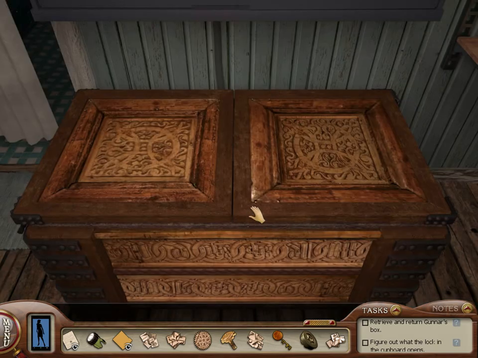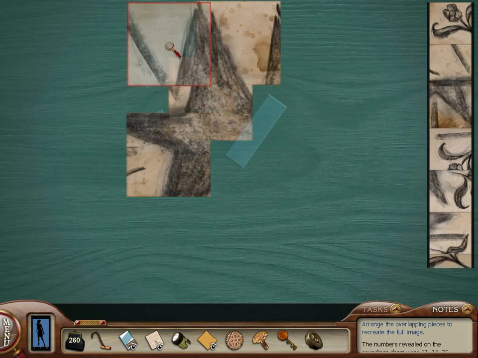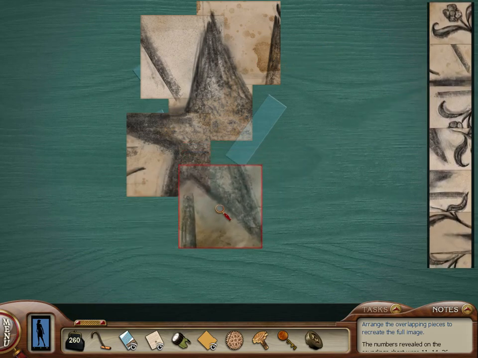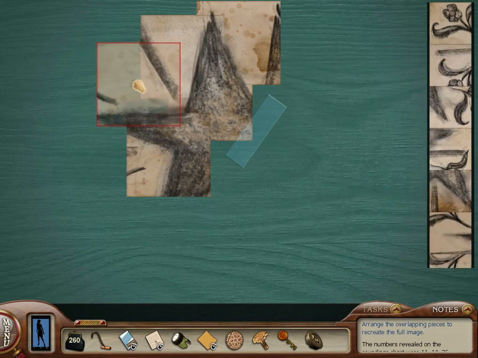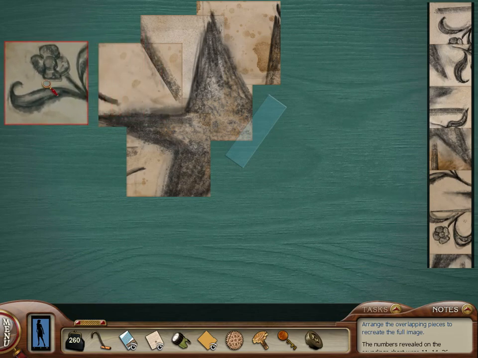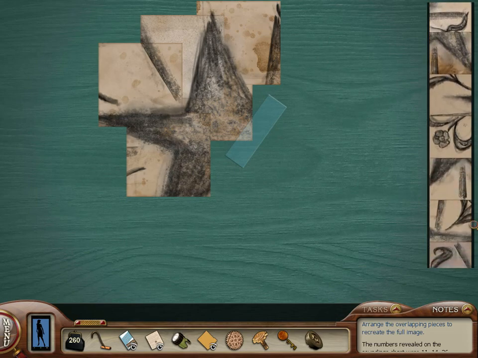So what I did there with Gunnar, besides solving the Gunnar puzzle, is I got the final picture piece, so I can solve this puzzle. And did I steal Gunnar's coaster? Because if I didn't, I am a bad Nancy. Oh, come on, this piece goes here.